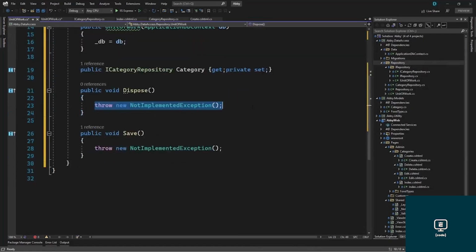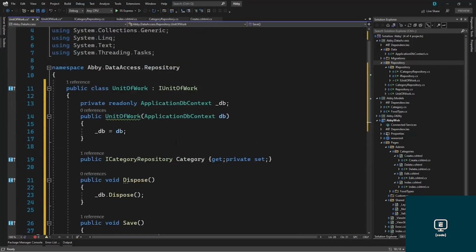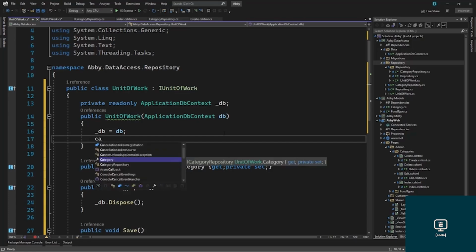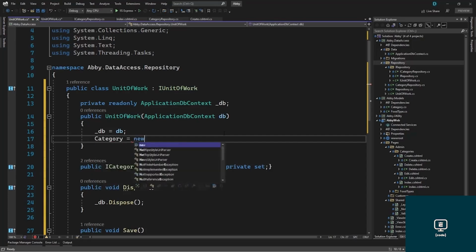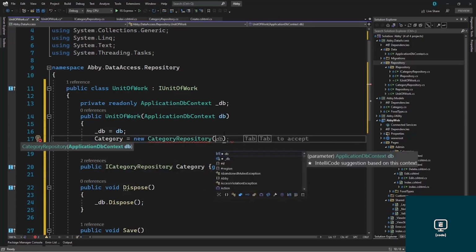Inside the Dispose method, we will just say _db.Dispose, and when we have to save anything, it is _db.SaveChanges. Pretty simple. Last thing that we have to do is we have a private setter for our category. So inside the constructor here, we will say Category is equal to new CategoryRepository, and we need to pass the DB context.